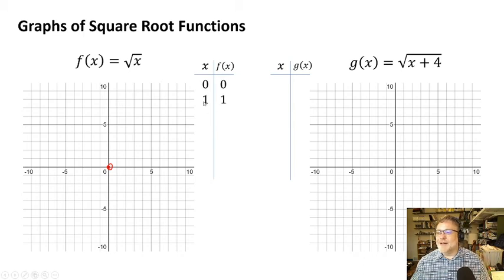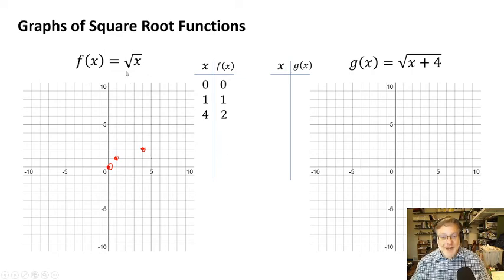And for the second one, if I take the square root of 1, I get 1. So 1 comma 1 is another point that I'm going to plot right here. Now let's start thinking in terms of what numbers I can put in here that are perfect squares. Well, the square root of 0 is 0, square root of 1 is 1. What's the number I can put in here to get 2? Hopefully you can see that that's 4. So if I put in 4, the square root of 4 is going to be 2, and so that's going to be right here.